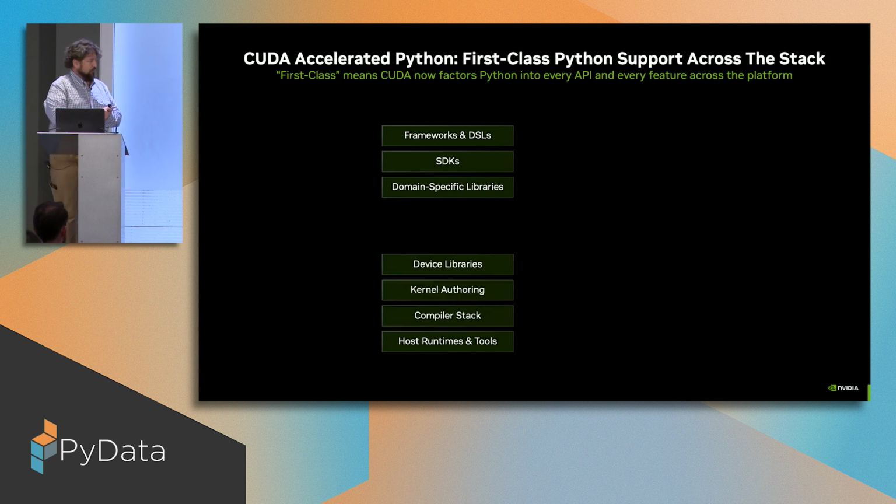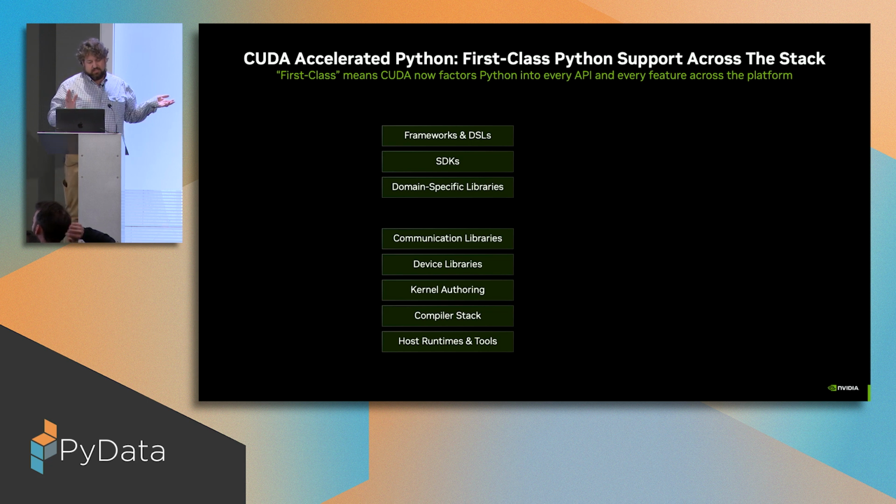And the first gap we look at is Python. If you look at PyTorch today, it just takes your Python code, goes to C code, and then takes it to the GPU. So the first thing we want to do is take the things that run on the device and make them just Python. And so we have a whole stack to get that done: device libraries, kernel authoring libraries, and interaction with the compiler stack. And the compiler world is evolving quite quickly to accommodate all the AI compilers. Well, we can tap into that for Python as well. So the next piece is communication libraries. And I'll go into depth on this in the latter part of my talk.